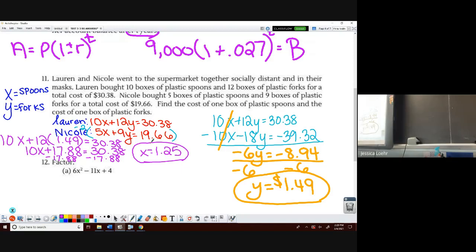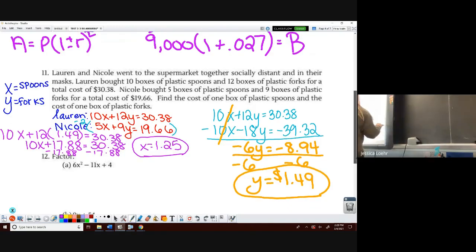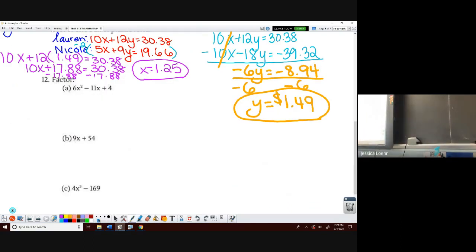Okay, the last one is the factoring question. It looks exactly like this on the test. There's 3 parts. And you know 3 factoring methods. Bye, Kayla. Have a good day. So each one is going to be for one of the factoring methods. You know sum and product, you know GCF, and you know dots.